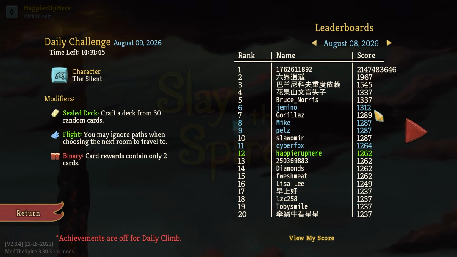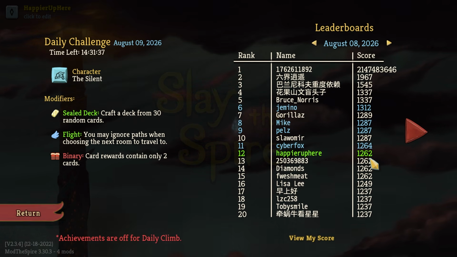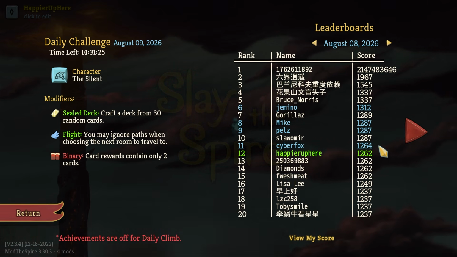That explains it. Actually, theoretically, I would have been able to get a higher score because I went for Highlander, right? Yeah, actually, I'm exactly 50 points away, which is because I missed one boss, and then Gemino was able to get the 2 collector bonuses, so that explains the 50-point difference. Next, you have Mike here with 1287, tied with Peltz. Then you have Cyberfox with 1264.